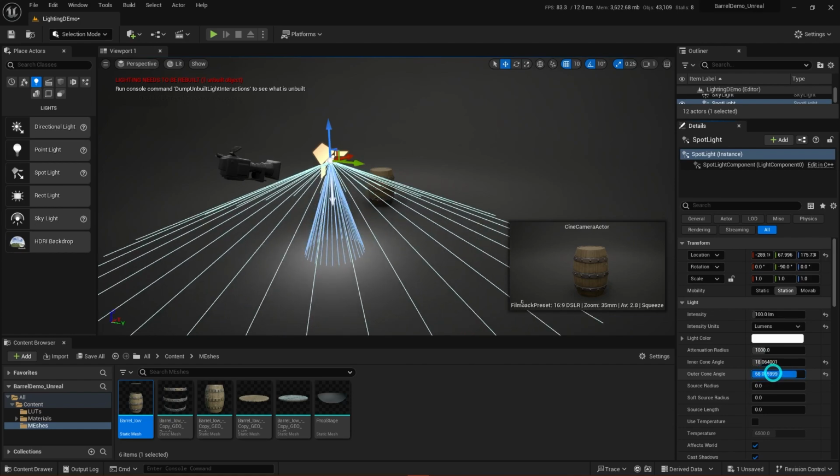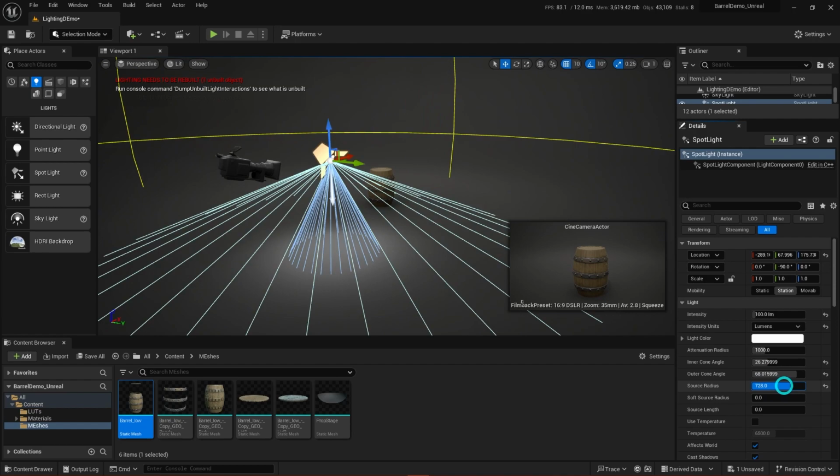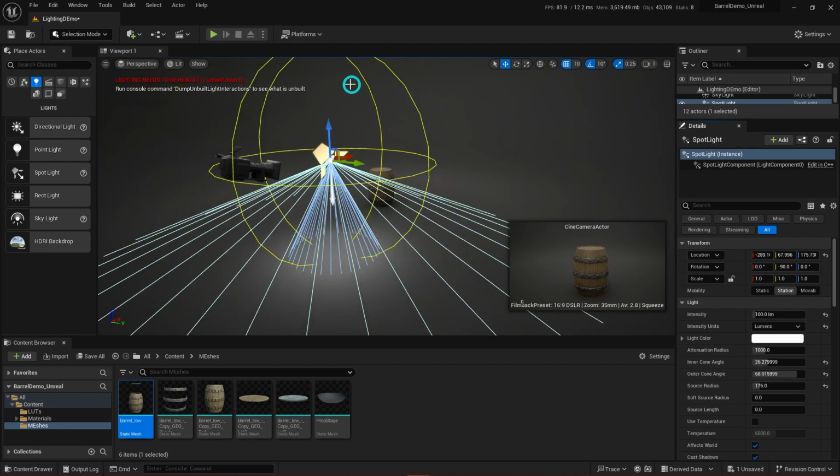The inner cone lets you define where it's the sharpest, and then the outer cone will give you more falloff and spread. You can also change your source radius. The light's coming from all of this and then going down.